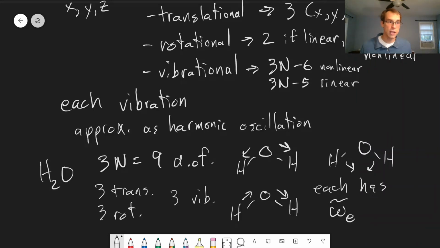And this is true even for larger molecules, that we're going to see a specific number of vibrations, each having its associated energy that goes with it. And we can treat it as a harmonic oscillator to a first approximation. And just like we did for diatomics, we can add in anharmonicity and calculate that as well. And so this is one of the very powerful things that computational chemistry can do, is allow us to figure out what these vibrations look like for molecules.